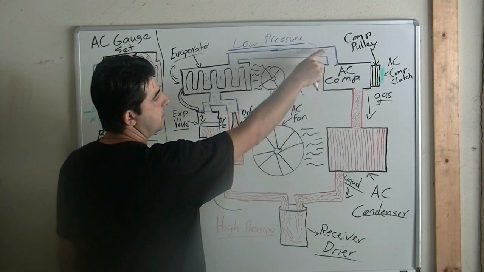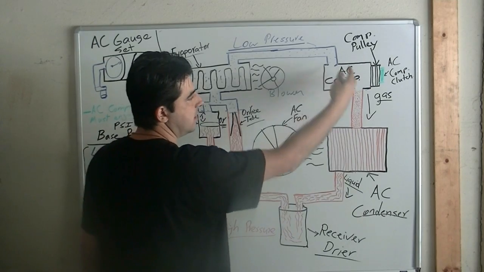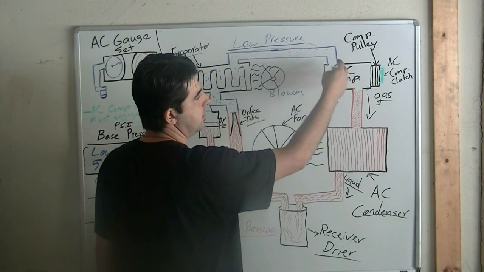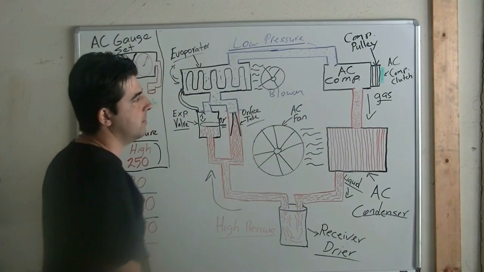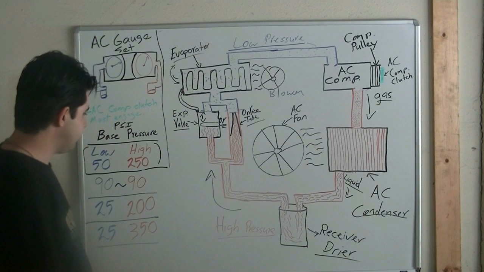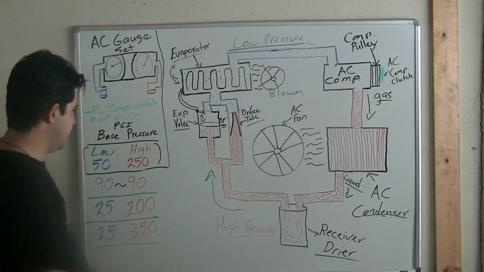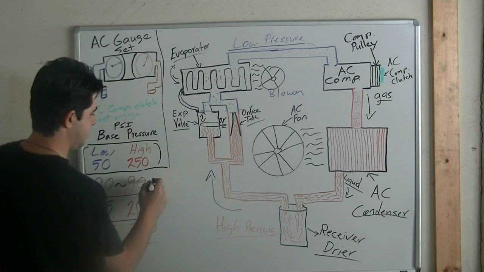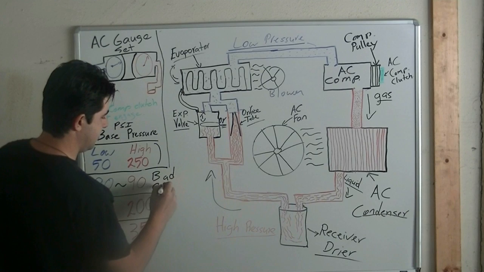The air that comes in here just goes back out, doesn't stay, and basically does not build pressure, and the pressure ends up pretty much being equal throughout your whole system, and your AC system is not going to work if that happens. So if you get these numbers, you pretty much have to just replace your AC compressor. Okay, so for this one, we have a bad compressor.